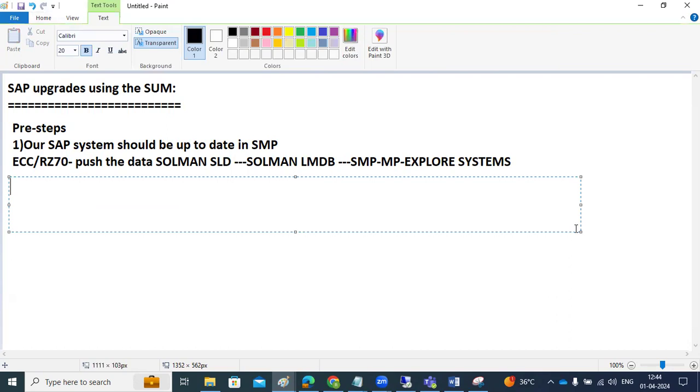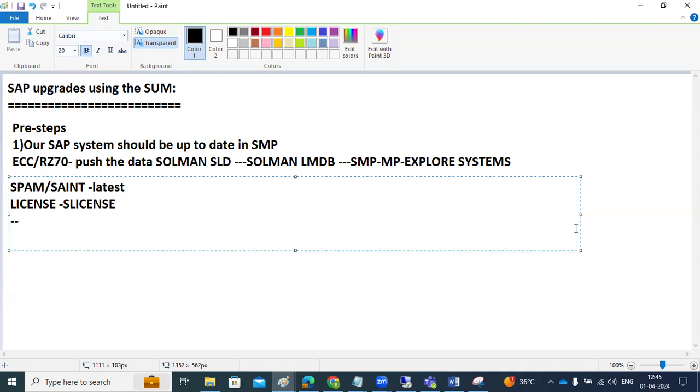In your system, you need to log into the SAINT transaction code. There is a dependency if you want to do this procedure, step number 2, in case the Solution Manager is not there. The SPAM and SAINT should be at the latest patch level, up to date. Then we have to apply the customer license in the SLICENSE transaction code. These two are the mandatory pre-steps.